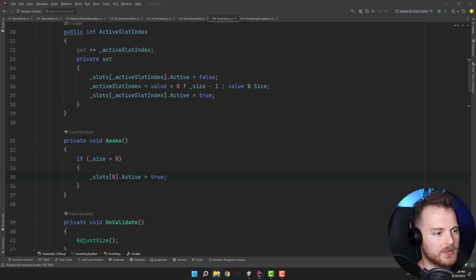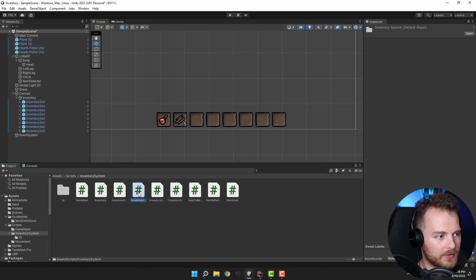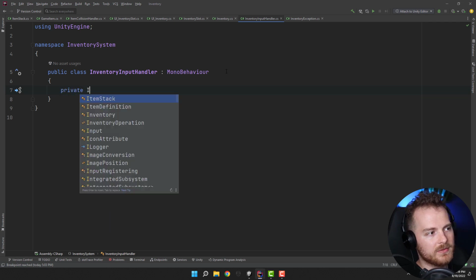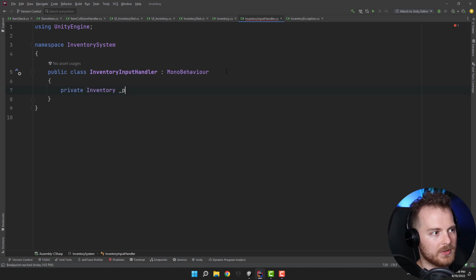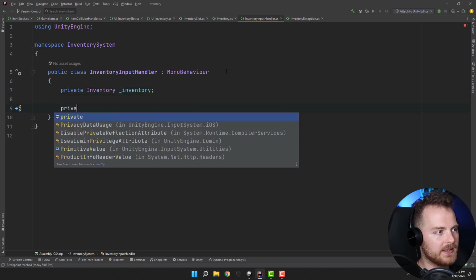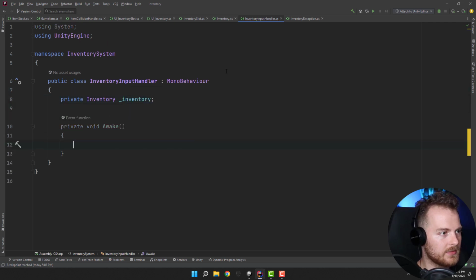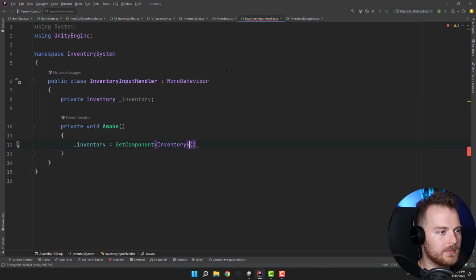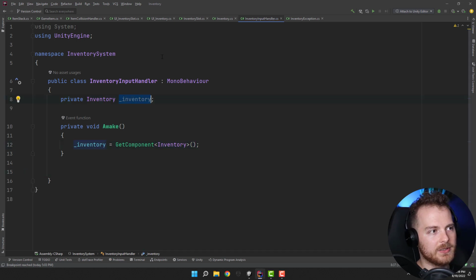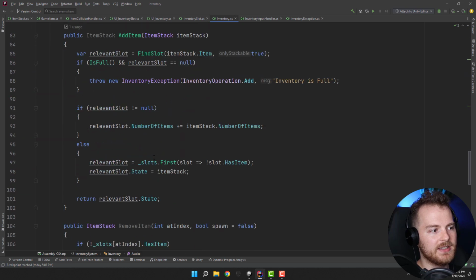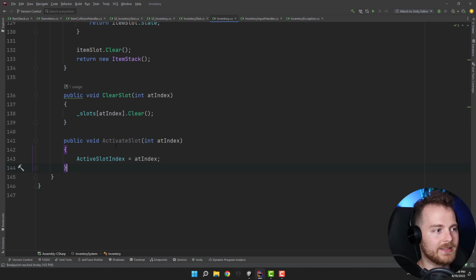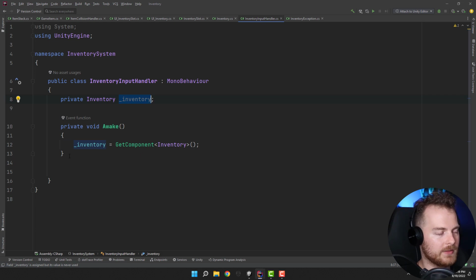So now, how do I use it? We created our class. Let's open it. So InventoryInputHandler. Because I have it on the same item as the inventory, I can just make a reference to inventory. So an inventory field, easy, and then a private void Awake to grab the inventory script and store it over here. So inventory GetComponent, nothing magical here, simple. Why I need that is because on the inventory we have our method to set the active index, right? So everything should be handled now, so we shouldn't need to add anything else on the inventory. We just need to change the index, hopefully.